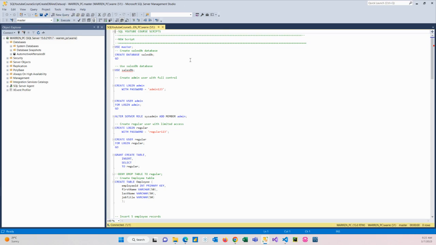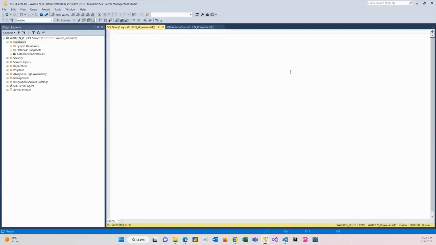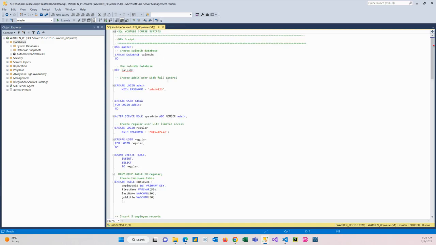So this is SQL Server Management Studio. Here you can see the SQL Server instance that is running. This is my SQL Server. We then have a folder for databases. You won't have any database here. You'll have nothing below there. So we're going to create a new database. How we do that: we open a new query window, which opens a blank query window here on the right hand side, and you can paste the code that you're going to get from my Google Drive in this window. So that looks like this.